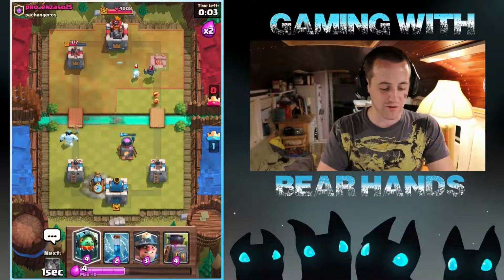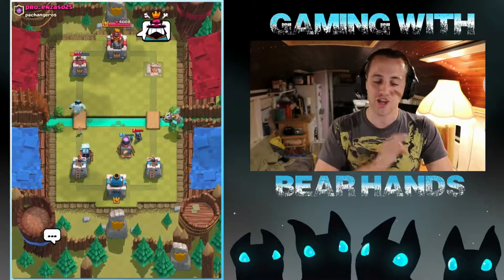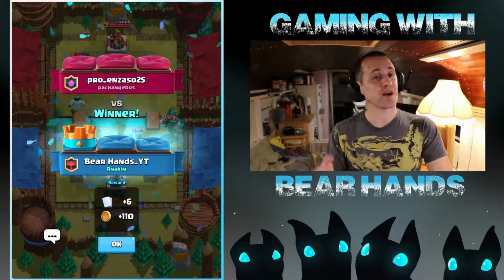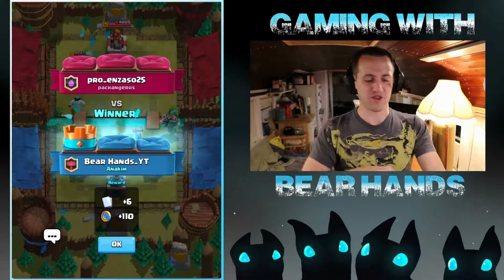Miner, furnace, miner, furnace. Set up the Inferno Dragon on things for defense. Big pushes come your way, just Inferno Dragon or Sparky, whatever you want to do. And then when they throw 3 Musketeers in your Sparky, just tornado them all together and kill them. It's that easy. It's that easy. Best Clash Royale player in the world.